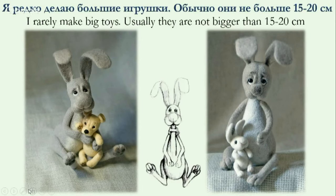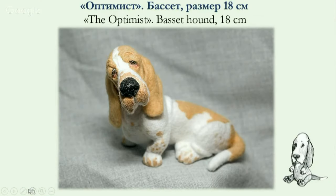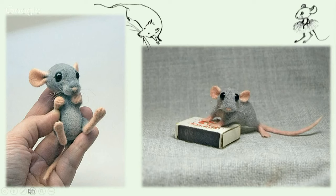Bunnies are my favorite toy characters and the most frequent project among my beginners. Dachshunds are one of the most popular dog breeds in Russia. They are very interesting in their appearance, intelligent, clever, and they have an incredible sense of humor. Here is another dachshund. I like dogs. But I create cats as well. Our impression of a real-life animal doesn't always correspond with the toy image of that animal. For example, my friends always say about a mouse from the left picture — 'I'm scared of mice, but this one is so cute!'